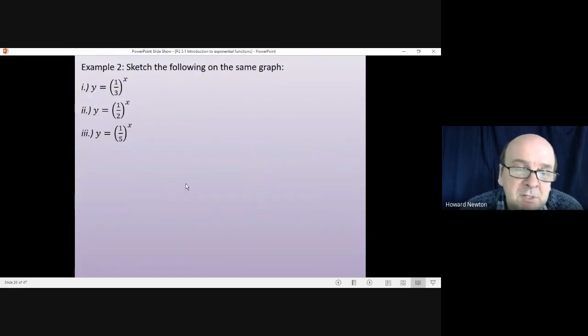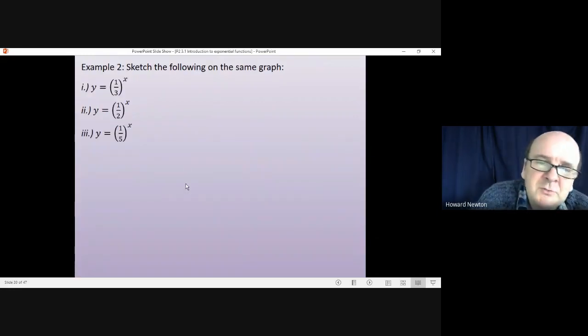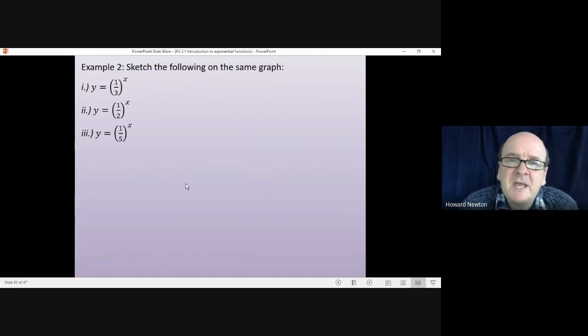Okay, once again, we'll consider 3 possibilities just to show how they compare to each other. So again, don't do accurate scales or axes. You're just doing a sketch of these, and you're doing all 3 on the same pair of axes. So have a go at drawing all 3 sketches and showing how they compare to each other. Now, the difference this time is that the smaller the number, so 1/5 is the smallest, the faster things will happen. And the bigger the number, a half is the biggest of those numbers, that's the slowest things will happen. Okay, bearing that in mind, have a go at this yourself. Pause the video, come back to me when you're ready.